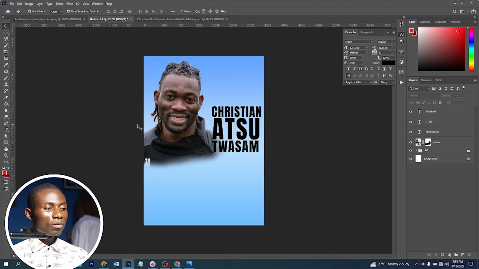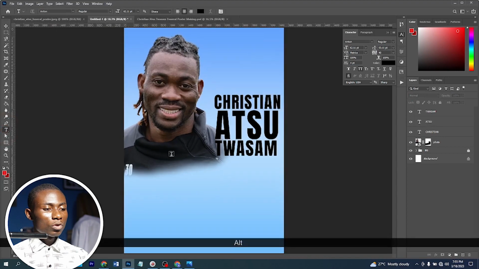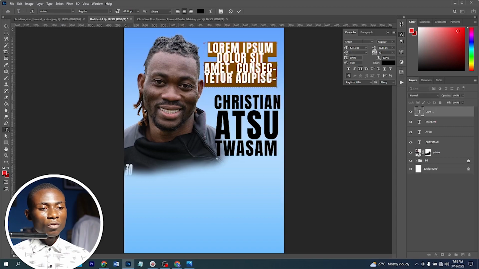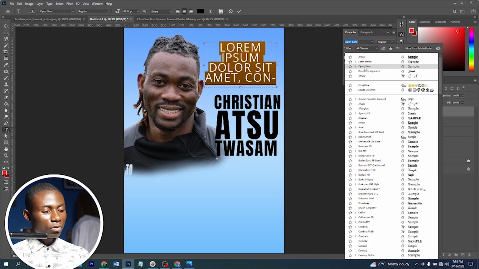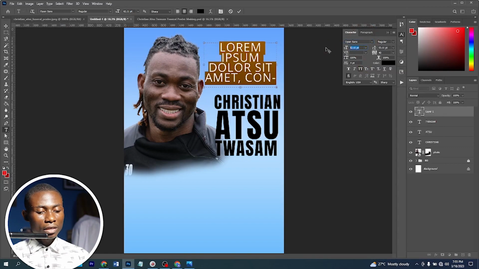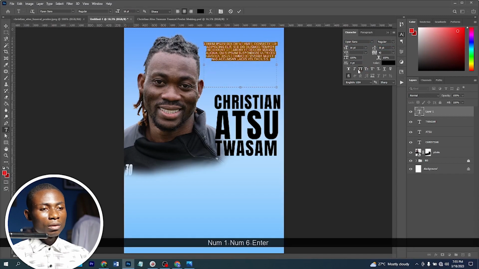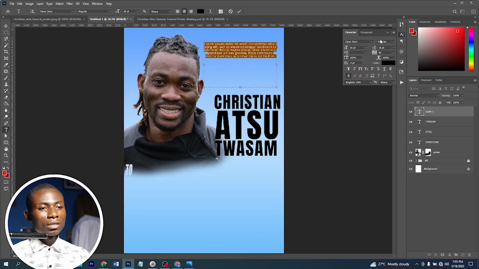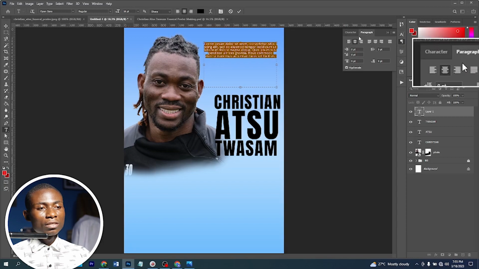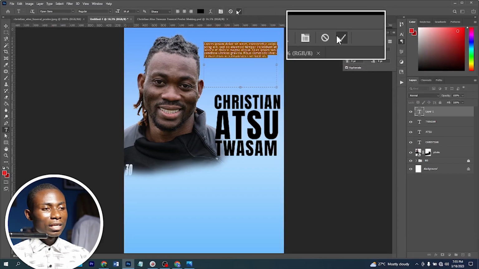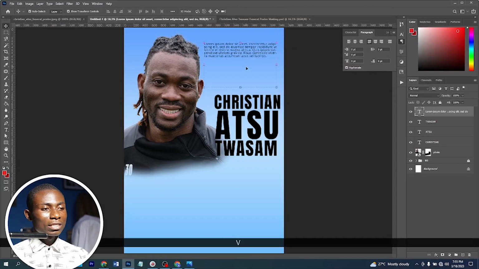But before that, with the help of my text tool again, I'm going to draw a shape or draw something like this. Okay, so I'm going to put the names of the people who are coming to the funeral. So with this one, I'm going to also change the font, reduce the size to maybe 16, and then I'm going to also reduce the spacing here as well, and I'm going to use small case for this one. Then also with my paragraph panel just near the character, I can align to here, justify left, and click on OK or the mark to accept changes.